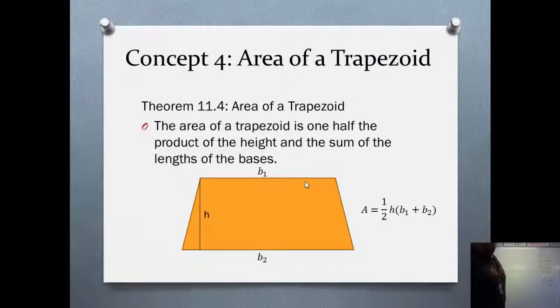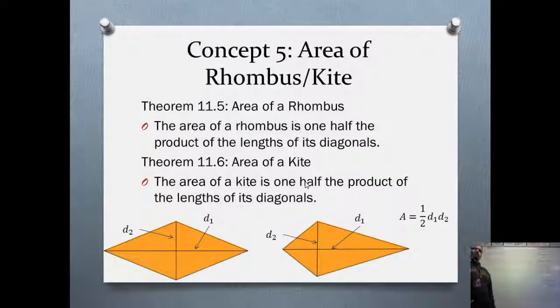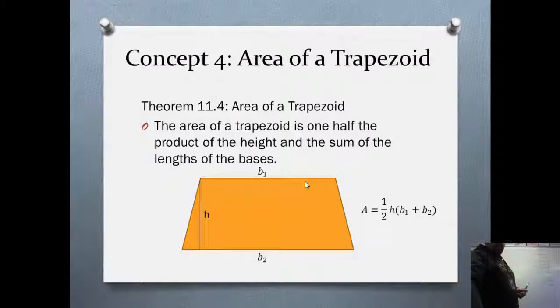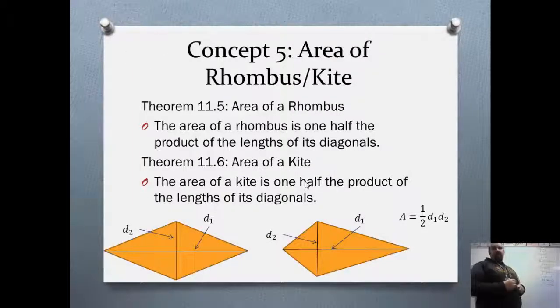Alright, now that we have a new tool in our pocket, let's get the last one out of the way, so that we have all the formulas right off the bat. Here we go. Area of a rhombus and a kite. Now, just like before, I've said this once or twice in the last video, we can only find area when we multiply stuff that is at a right angle. Even in the last example, I said that the height had to be perpendicular to both bases. And in all the examples yesterday, all the bases and heights had to be perpendicular.